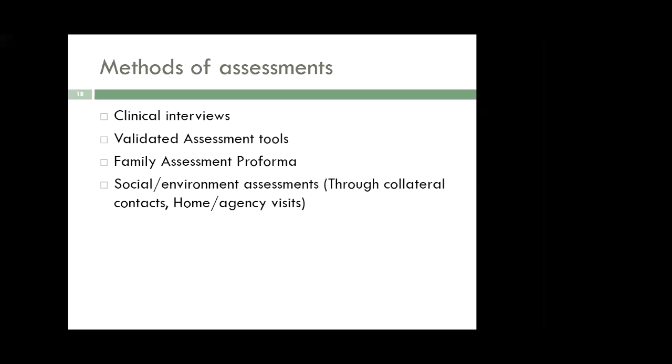Yeah, so for a formulation, you all may know that we need clinical interviews and validated assessment tools. I think tomorrow they'll be talking about the assessment tools. And also we can use family assessment proforma and social environment assessments. From all these ways, we collect the data. So this data will help you understand this problem, understand a person, understand a client. A client may be an individual or a family. So this will help us to connect these facts. Next slide.